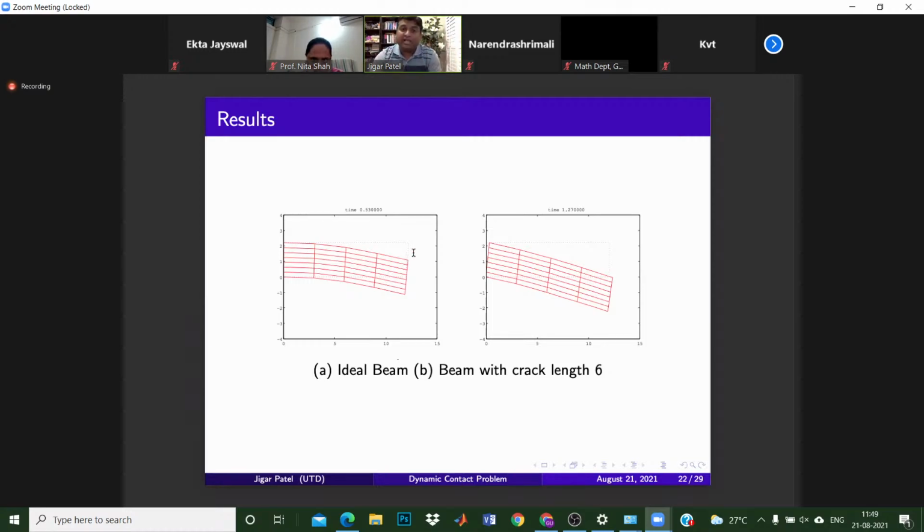As you see, for the ideal beam, you can see clearly from the deflection that it's going to attain a value at most close to -1, right? And this one is way below -1. The crack is completely open, and as I said, no non-linearity is used. So this simple formulation of the boundary condition leads us to this interesting situation.